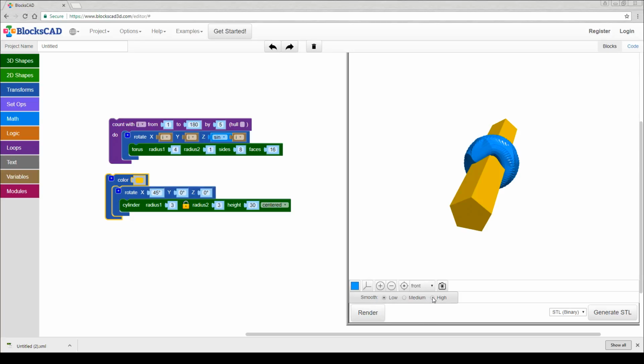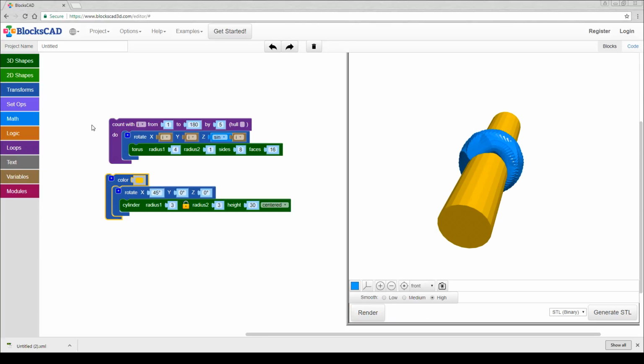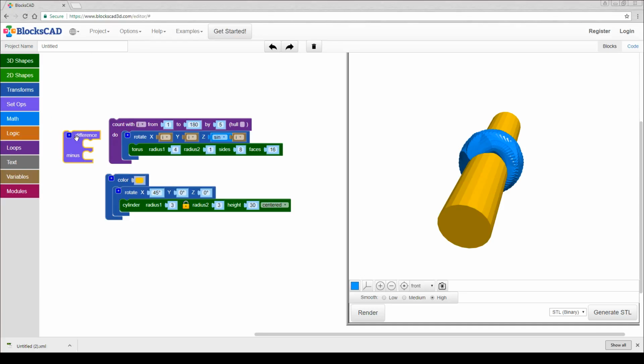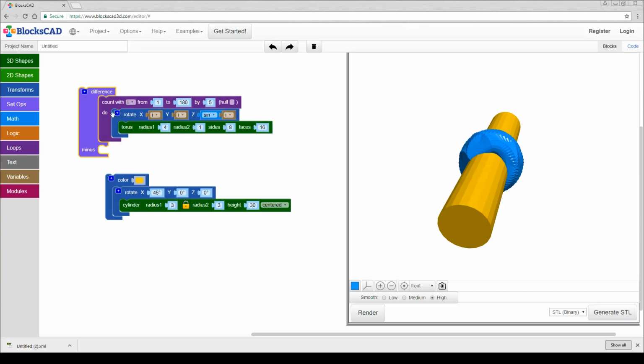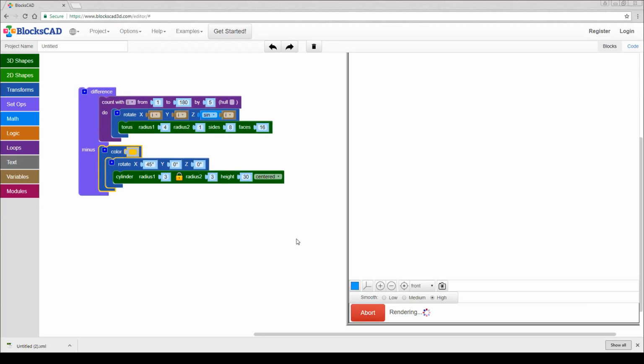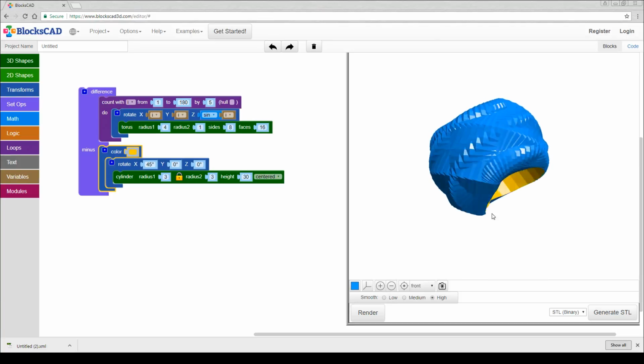Once you think you've trialed everything and you're ready to slow down the program because you're going for maximum quality, then turn it to high and hit render again. Let's look at the difference on this pentagon to see what becomes. Okay, that's much more like it. So what we might do is come to our setups and once again come to difference. And we're going to start with the ring and minus the center, hit render, and it should cut it out for us. Okay, that is a pretty cool design, I must say.